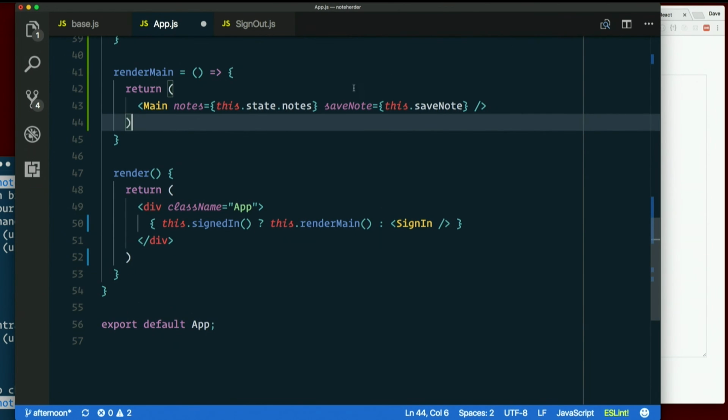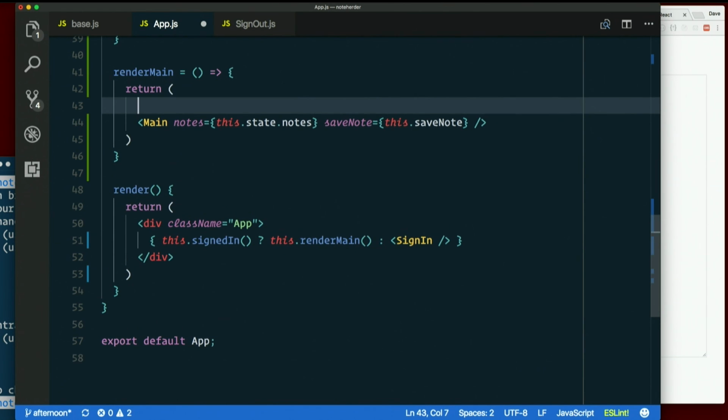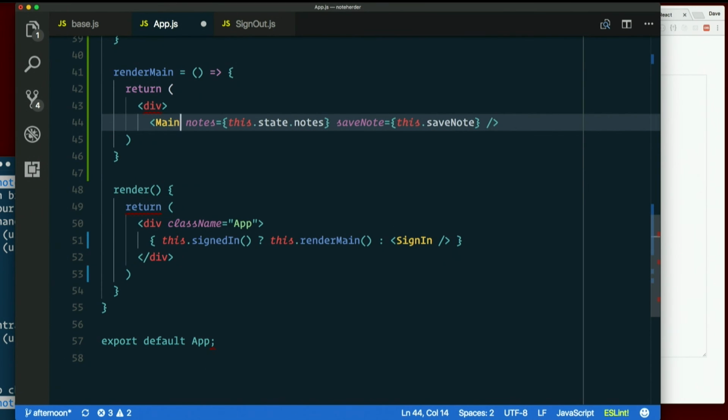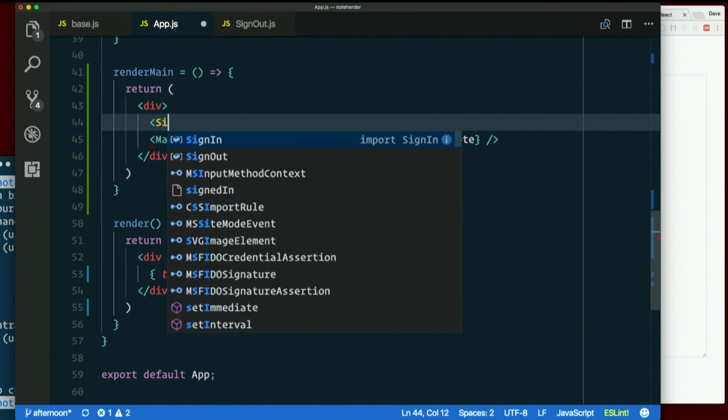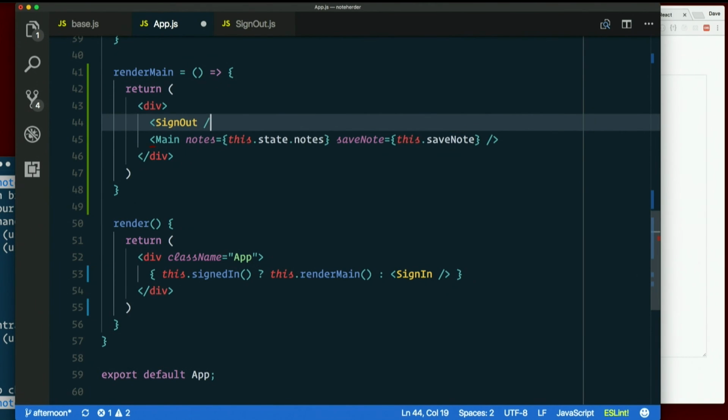So we could have renderMain return a div because there has to be a single root element, right? You can render the sign out button and main.